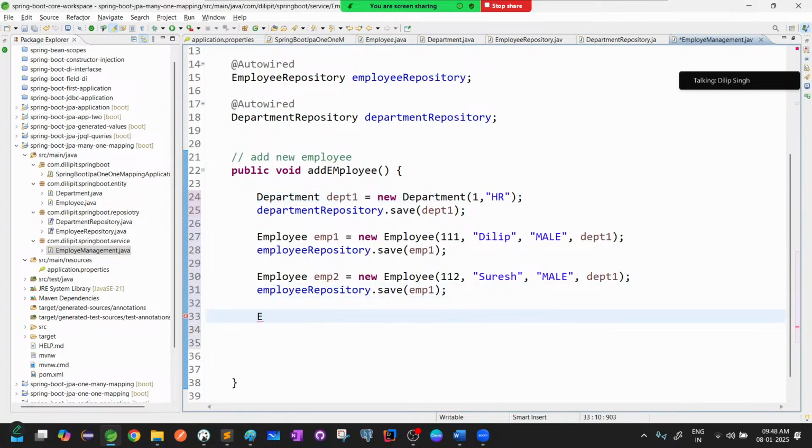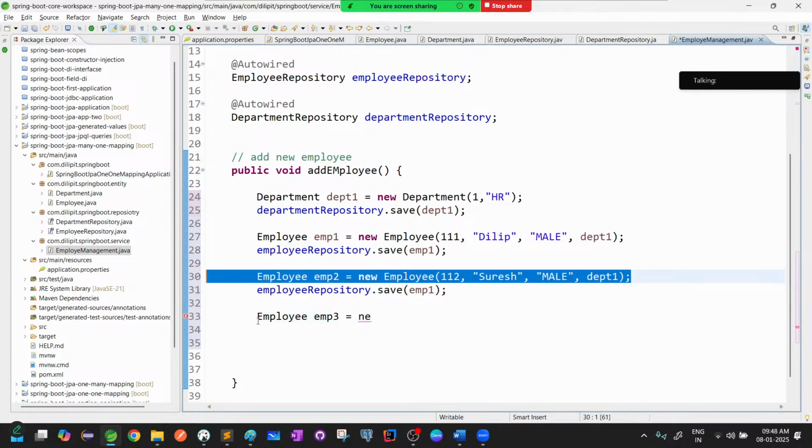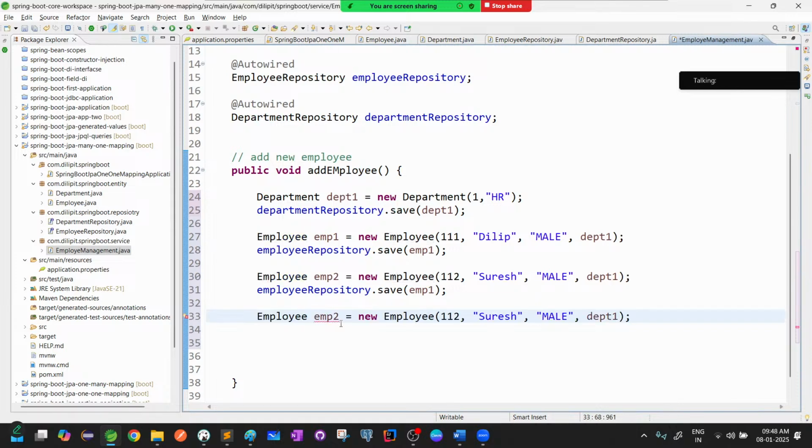Now, for example, I'll take employee 3. So employee 3 and 113, something like Alice or whatever it is.